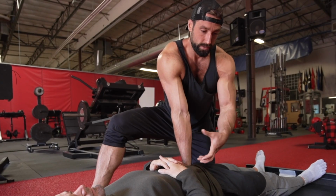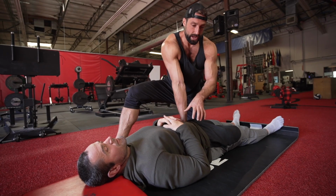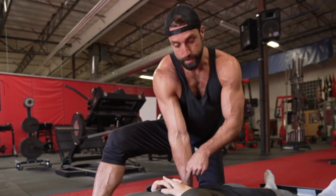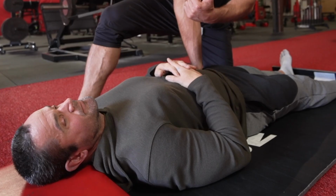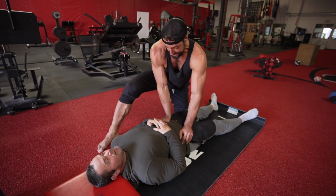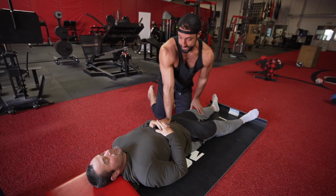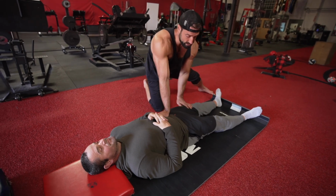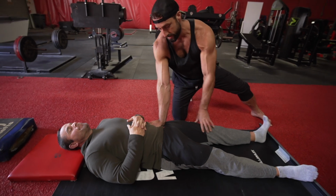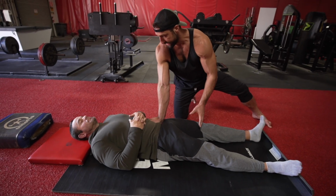Start creating a little rotation through the pelvis and then relax and exhale. We're gonna start to go a little deeper into this motion and now press this pelvis up into my hand again. Good, good, good. Hold that for 3, 2, 1, and then relax, exhale. Damn, that's cool. Locomotion. So then from here, it's like, okay, what do we do with this? If we just had an intervention here, that's not gonna be enough. It's just gonna go back, you know?